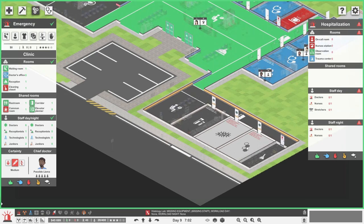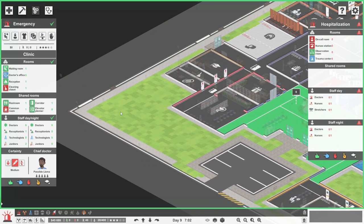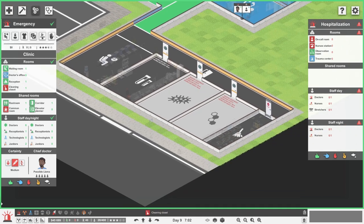We do have a little bit of a problem with our labs being in the way, so we need to find a new home for the labs - and I think over here looks pretty good. The plan is we'll have a smaller waiting room, a little cleaning cupboard thing, and then in terms of the labs, instead of having them all in three separate rooms, we'll just have one big room with three different zones in it, to make it look like an exciting lab type thing.